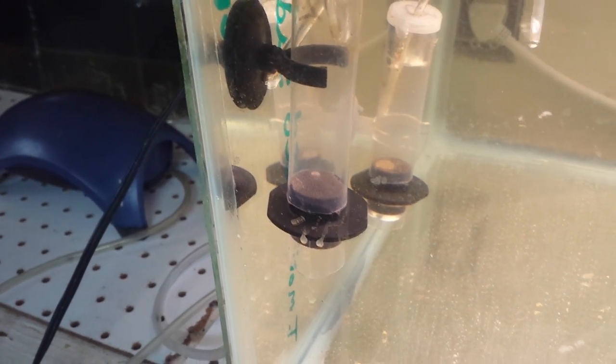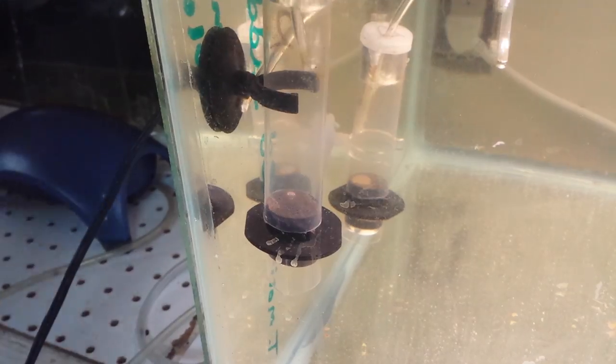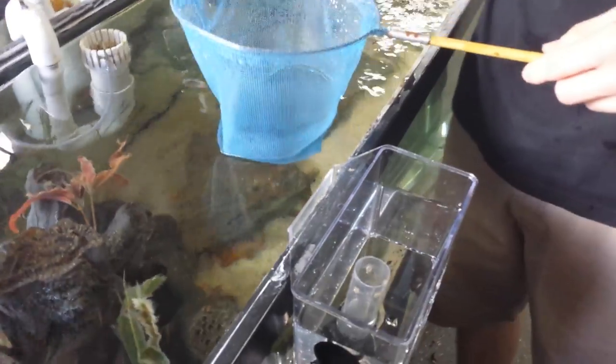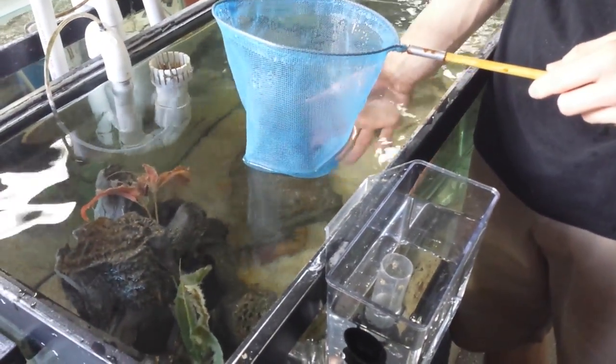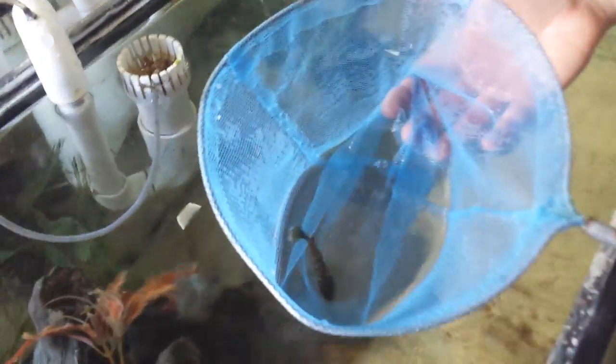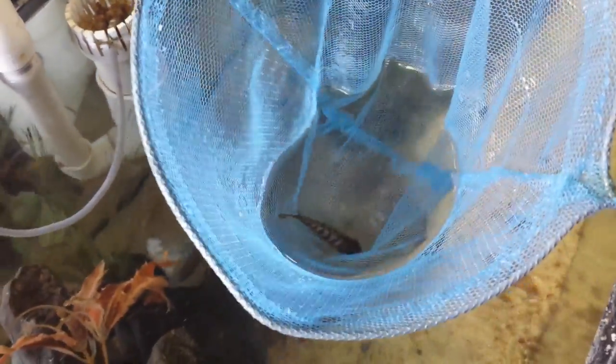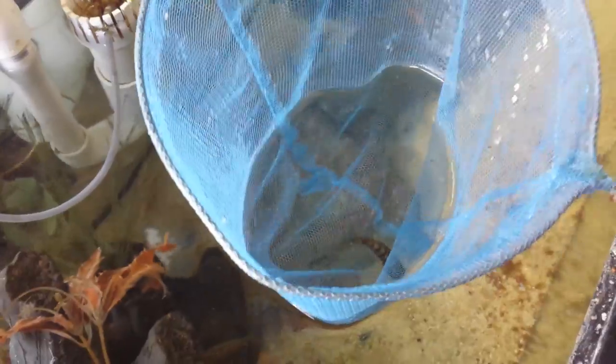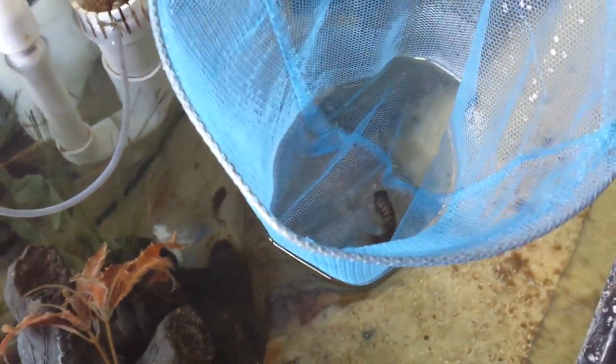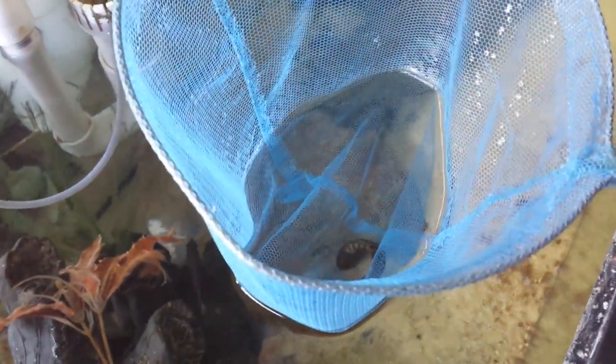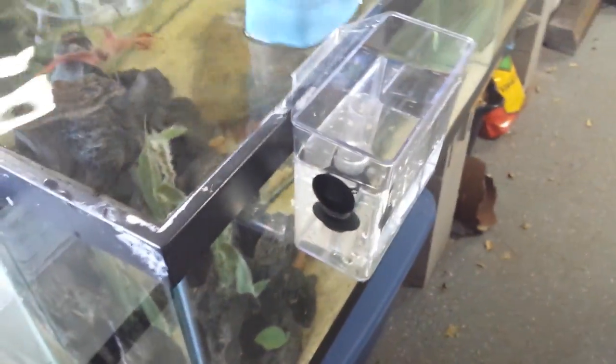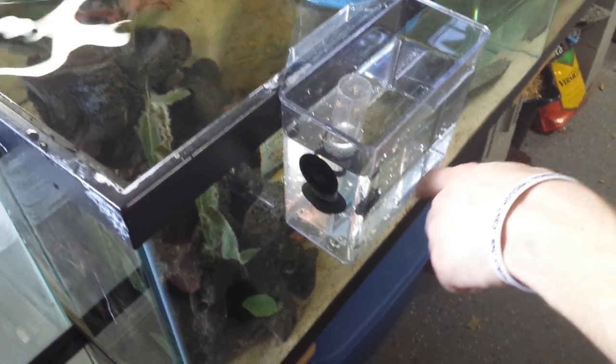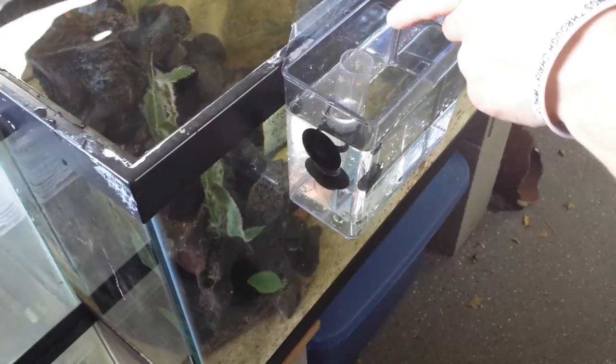Now we'll go ahead and show you how to strip a female African cichlid and put the eggs inside the tumbler so you can see one at work. Okay, so here we have a female red-topped Hongi. She's pretty small. Actually, I'm kind of surprised she's breeding at this age. She's probably only about an inch and a half to two inches long. And she appears to have a mouthful of eggs. Now this female has been holding for approximately three days. I usually let them hold a couple days. I don't strip them right away as soon as I see them breed, mainly because the courtship process and actually fertilizing the eggs can take up to two to three days. So what I'm going to do is I'm going to go ahead and take her, I'm going to put her in this clear specimen container where you can see I've already attached my egg tumbler here and I'm going to strip her in this compartment. Then what I'll use is airline tubing to suck it up and put the eggs inside of the tumbler itself.